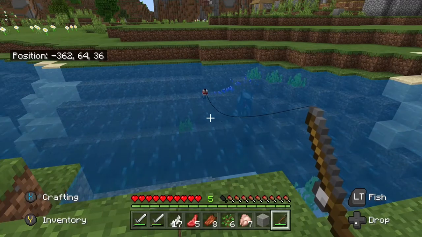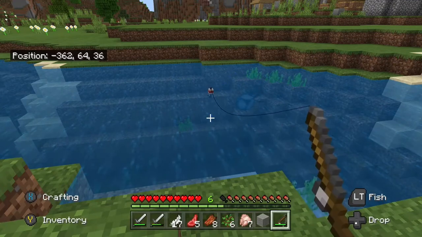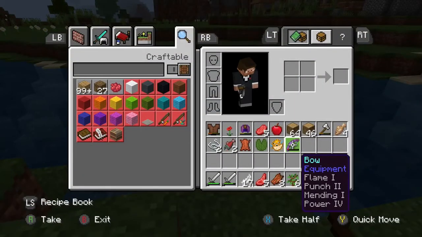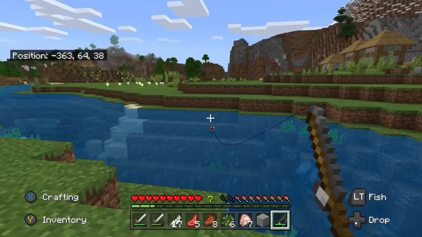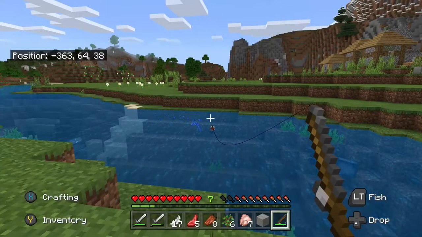I don't know if it's already been patched or whatnot. I'm fast-forwarding it now so I don't have to do much of a voiceover, because I really don't want to do a voiceover for 30 minutes. I got a Flame 1, Punch 2, Mending 1, Power 5 bow from a normal fishing rod. No hacks. You saw me catch it. And you can't really hack console? I don't know. But I did not hack.